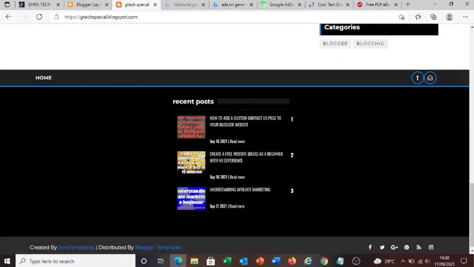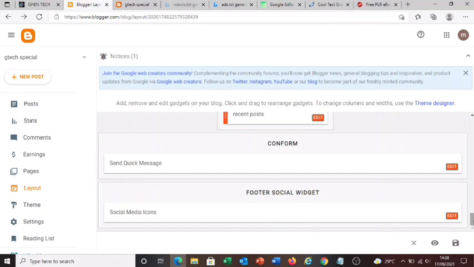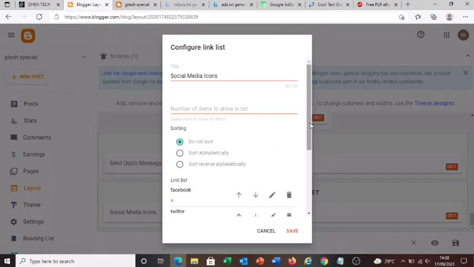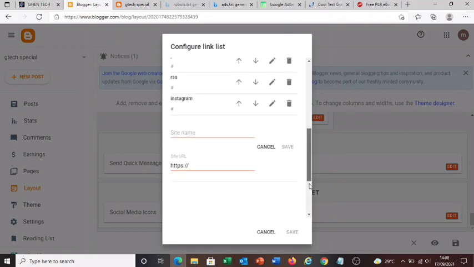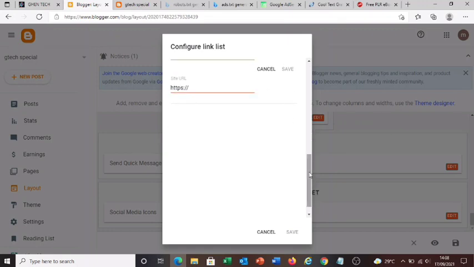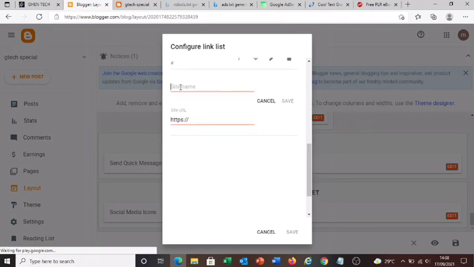It has reduced, but there is no YouTube, and maybe you want to add a YouTube icon to this place. So we'll head over, go back to our widget and then add for YouTube. What you need to do is add a new item, and then just call the name YouTube.